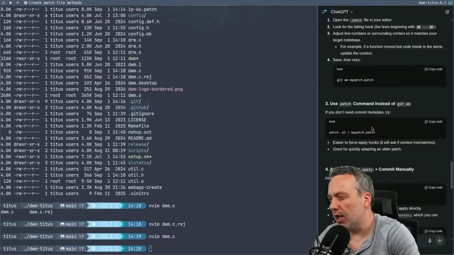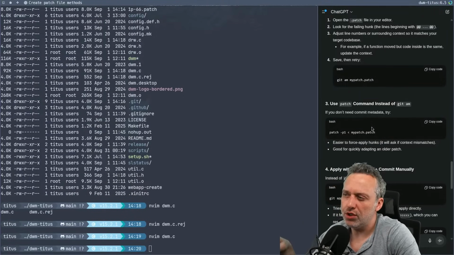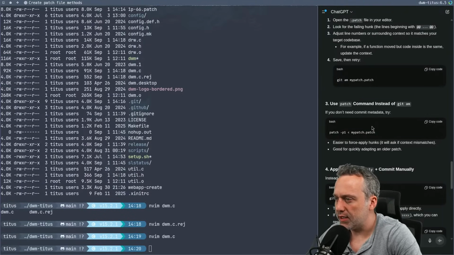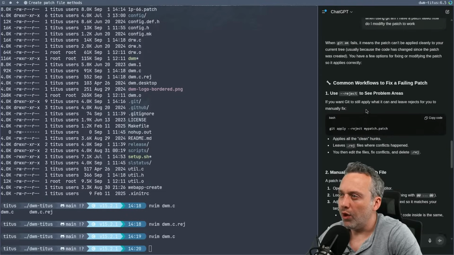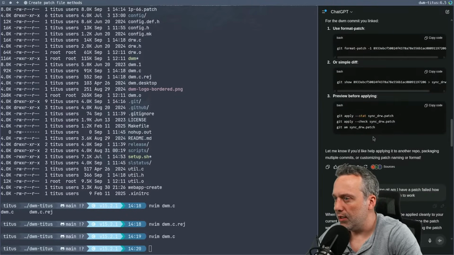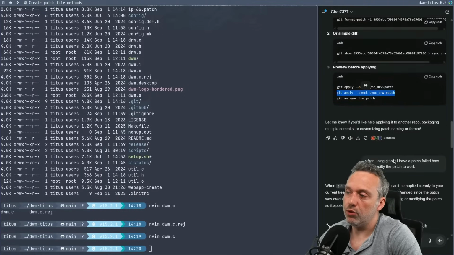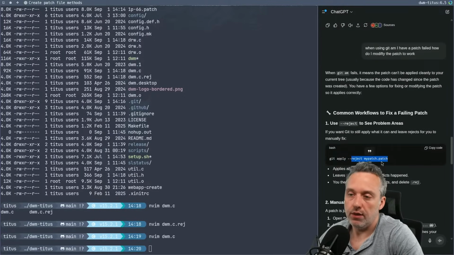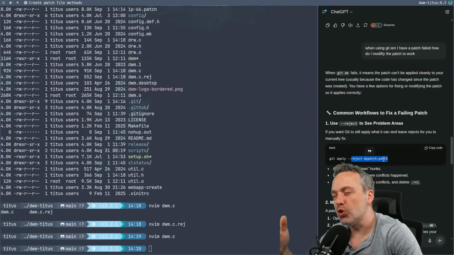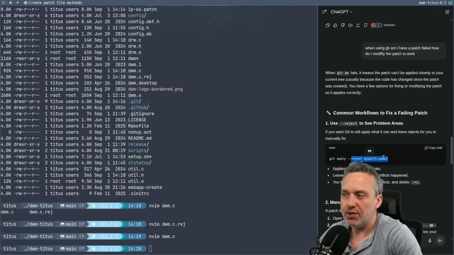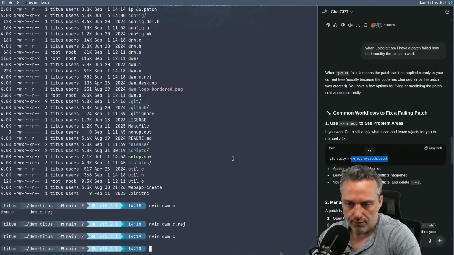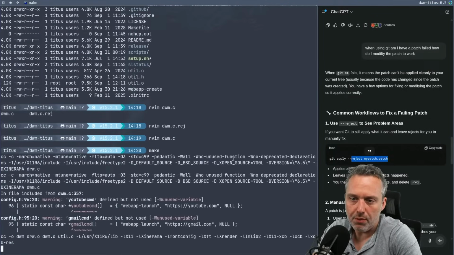Now I've used the patch command a lot, but it just force applies way too much, and I feel bad about it a lot of times. Why I like this is you can do a git apply --check. So I probably would just do this for a check, just to see what happens if I were to patch it, and then I would do a git apply --reject, and then just look for the reject file. Once I know it's just, hey, this isn't a nuke-the-world patch, it's only a couple lines we're having problems with, then I'd say, yeah, go ahead and create the reject files and force apply everything else. Then just go through, and if we did everything right, we should be able to do a make.